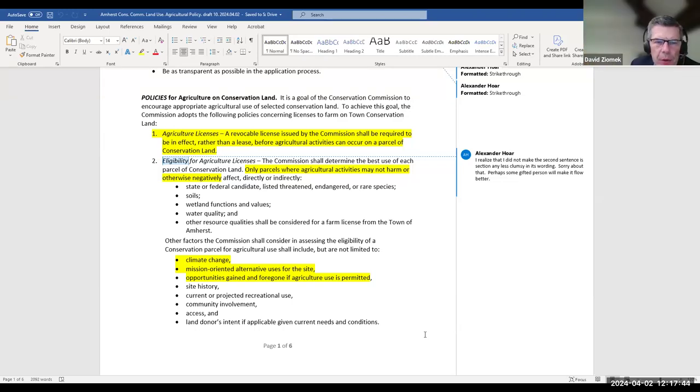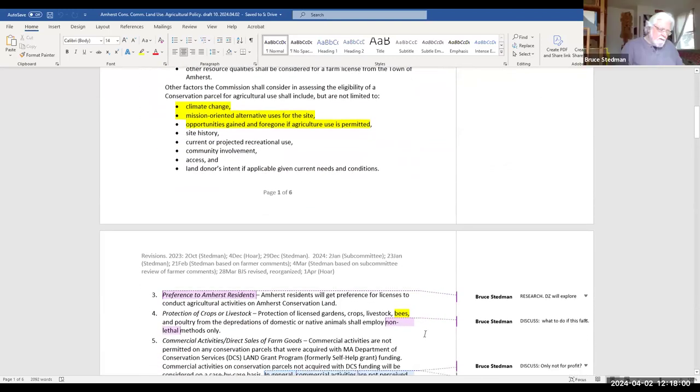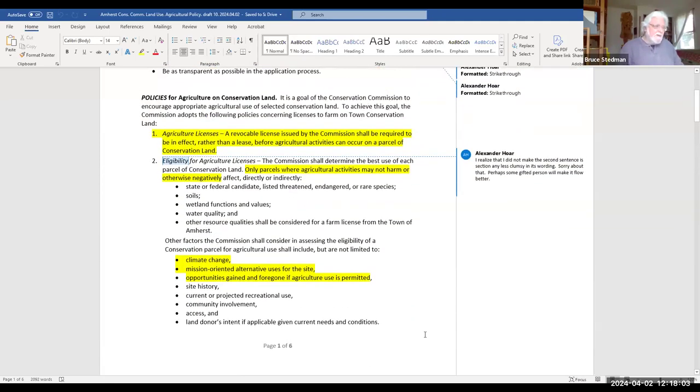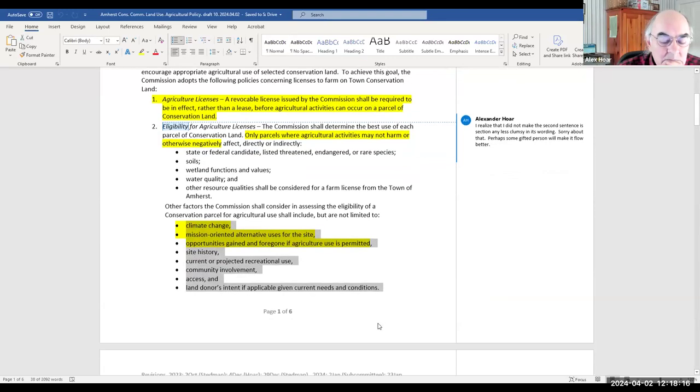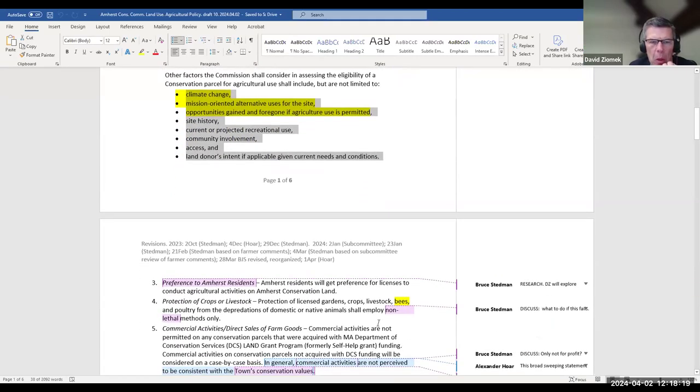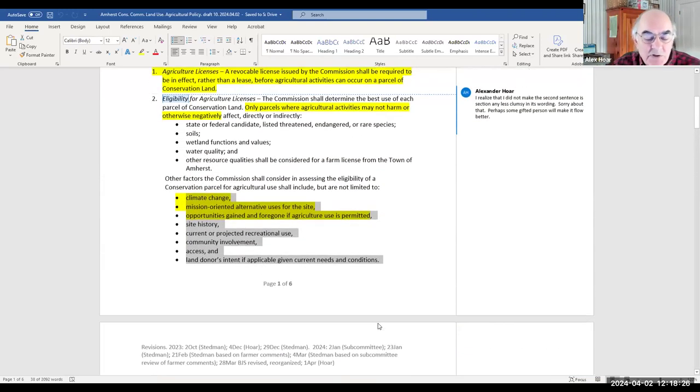Yeah, the only thing I would add under other factors, and maybe this is site history, but there is a significant amount of Amherst conservation land that has been purchased using state and federal grants. That's lower. That's down there, John, Dave. I'm on number two, section. Page one, number two. Oops, the three bullets there. Yeah. Where is the grant? It's down below. It's on the next page. Oh, next page. Sorry. Okay, so those are okay. Alex added bees in number four. That's to be consistent because they're mentioned down below. Okay. It's an easy one.